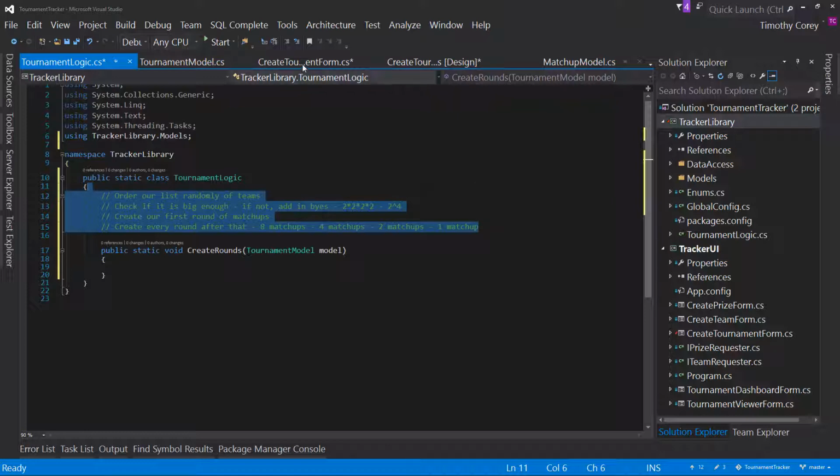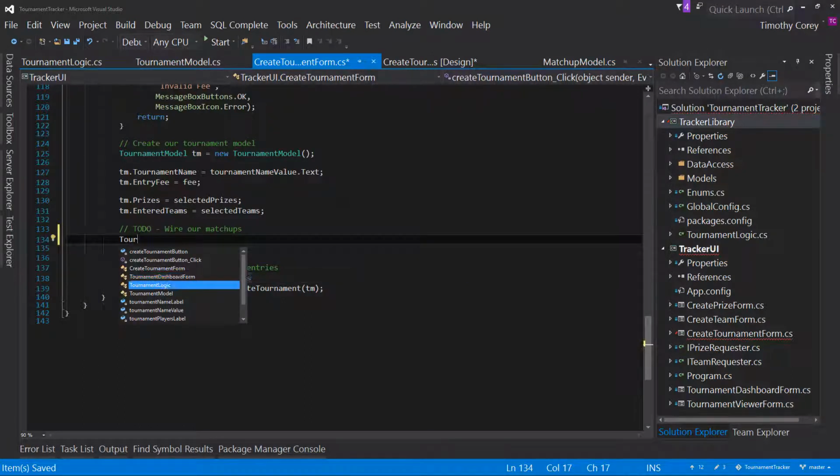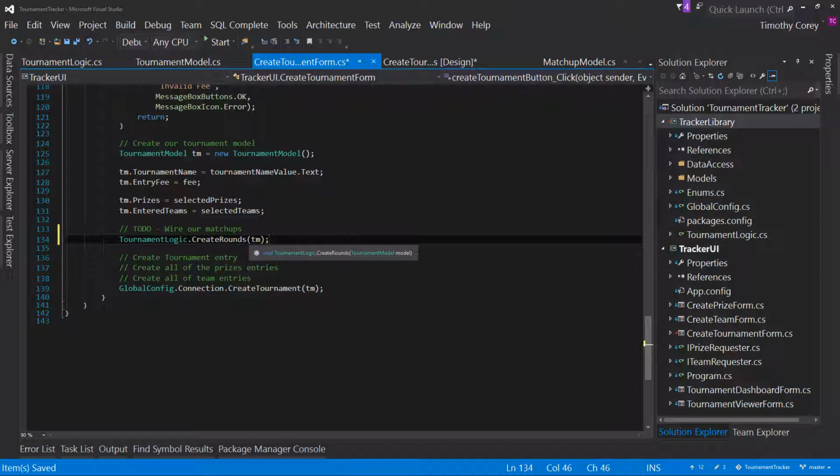So what will happen is over here, we can actually call it now. We can save this. Right here, we will say TournamentLogic.CreateRounds and pass in our tournament model. It's going to do all the work of actually creating those rounds, and it'll put them right in that tournament model variable.